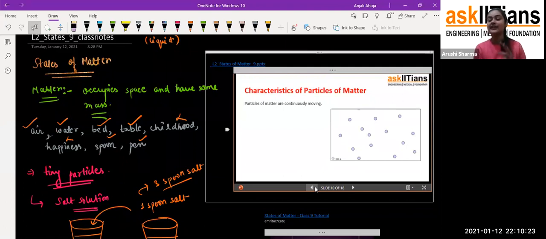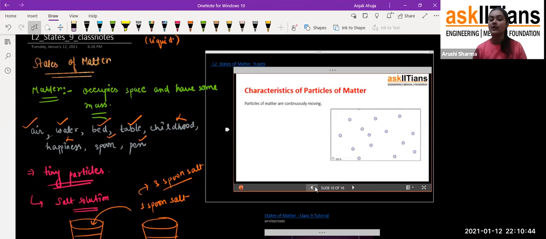It's just that it has three types: solid, liquid, and gases, and how they differ from each other, we'll see that, because it is a very interesting thing to see the difference between these three. It will be very interesting, but I hope you get this point, that matter is something which occupies space and has some mass, then it would be called matter.